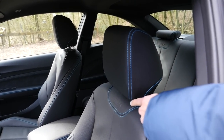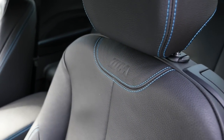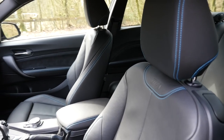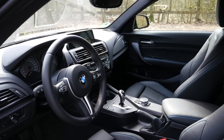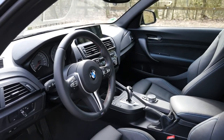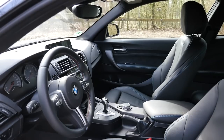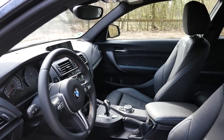But I like the blue contrast stitches. That is really especially fitting when you got the blue car on the exterior, so that is a really nice stitching job they did there, but they could have done that also with other material. In general, you see black is the defining color, and that is, you know, refer to a sporty side. But you can already see it's not the most modern cockpit. It's, you know, a little bit aged nowadays, but at least it's not nothing spectacular, but also nothing bad at all. So typical, you know, BMW that is rather reducing everything that you are left with the sporty riding.